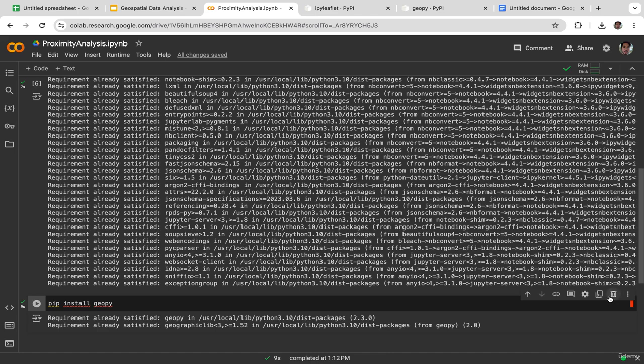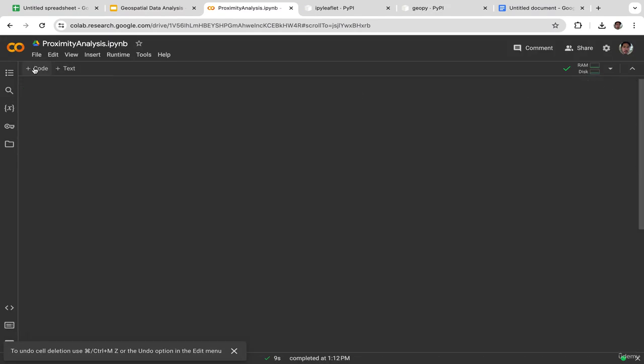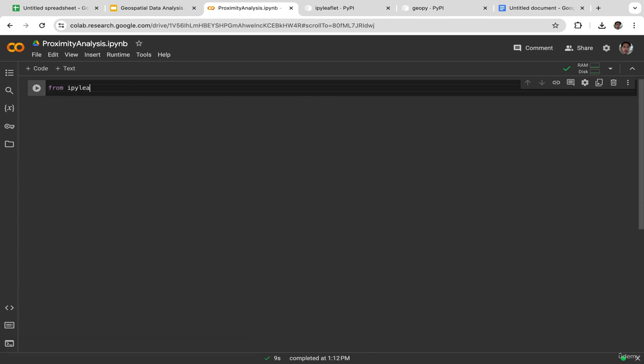Next, we are going to import three libraries. The first library is ipyleaflet. From ipyleaflet, import map, marker, circle marker, base maps, and layer control.